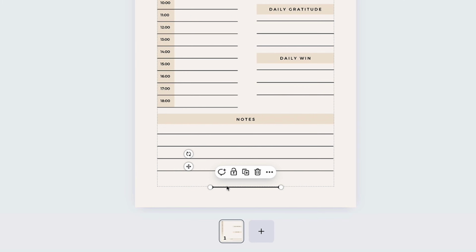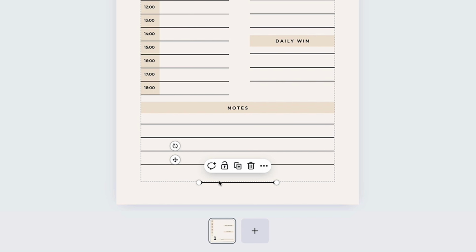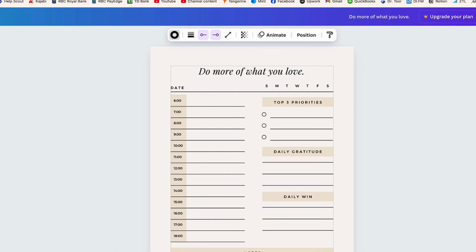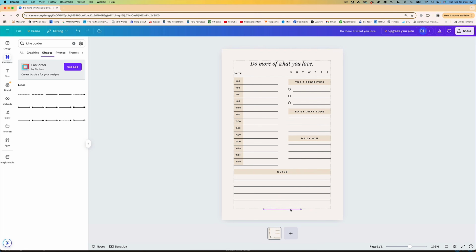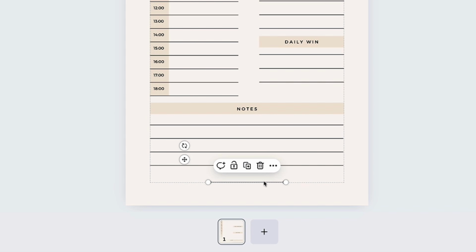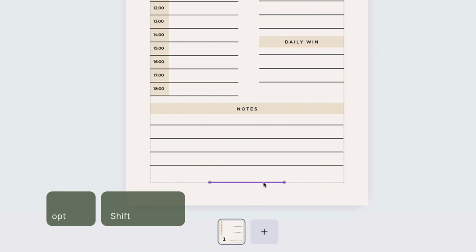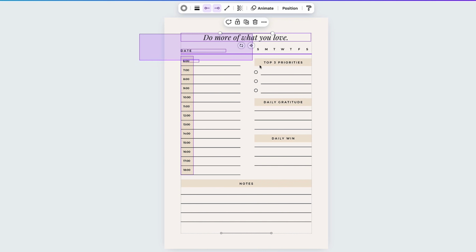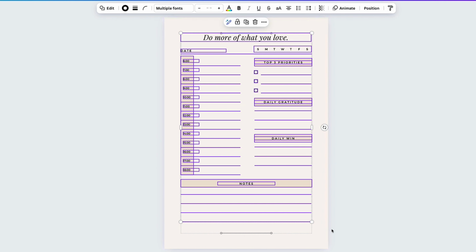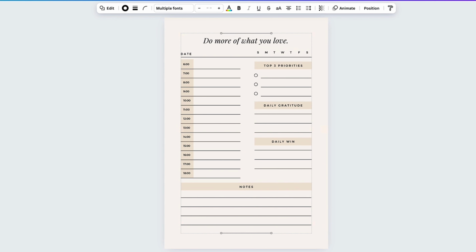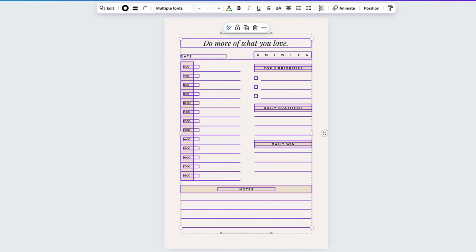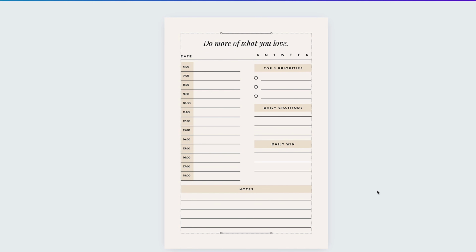I think I'd also like to see that in more of a gray rather than a black, just so that it doesn't stand out quite so much. So I'll click on line color up at the top, and I'll see what this lighter gray looks like. Okay, I think I like that a little bit better. Then I'll do the Option, Shift, and drag so that I can copy it and move a second one up to the top. And then I'm going to grab everything on my page and just use my arrow key to move it down a little bit so that it's centered in between those 2 borders.